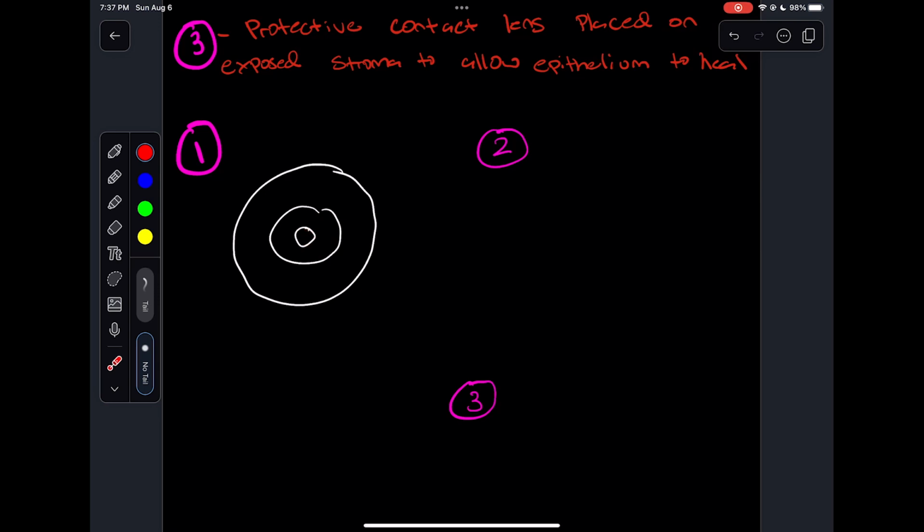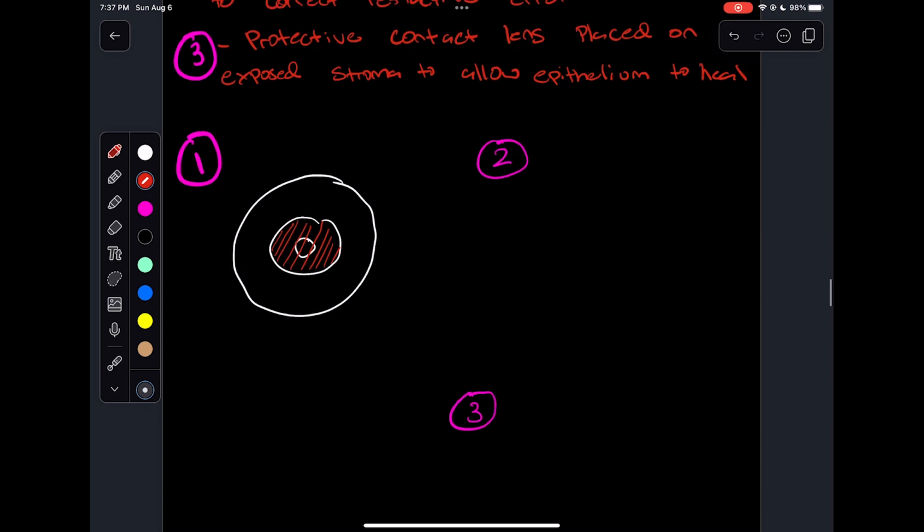So in order to better visualize this, I'm going to take my red pen and I'm going to draw an epithelium layer. And remember the epithelium we drew in red before, so I'm going to draw it red in here. So this is the very front of the cornea. That's the epithelium covering it. This is an untouched eye. This is exactly what it would look like. So all the incisions I'm going to draw in brown.